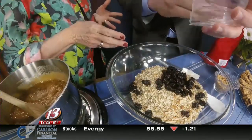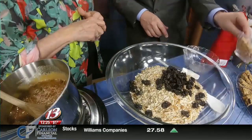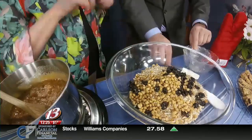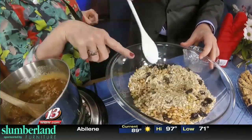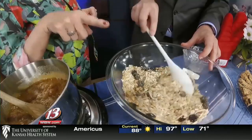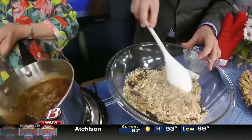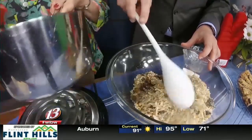Now you can use other fruits, so if your kids want to use raisins or apricots or something else. And then you have a half a cup of roasted soy nuts. Yes. And the mixture you put that in is 2 cups of oatmeal, almonds, coconut, and some wheat germ. I put that in the oven and roasted it, because you could see how it was kind of toasted, and did that for about 10 minutes till it was nice and toasted.